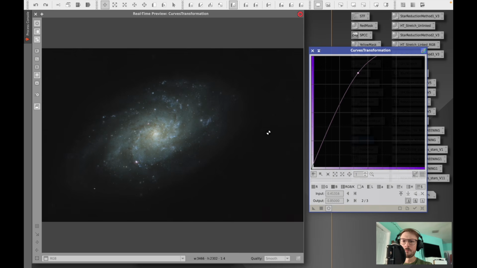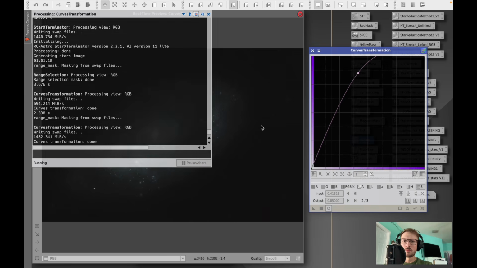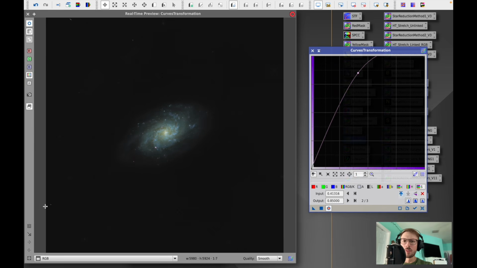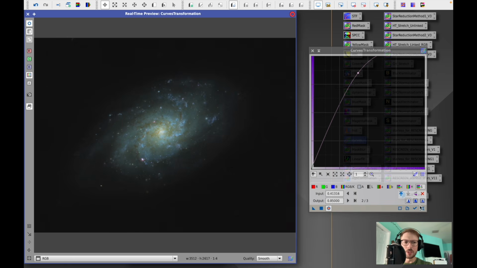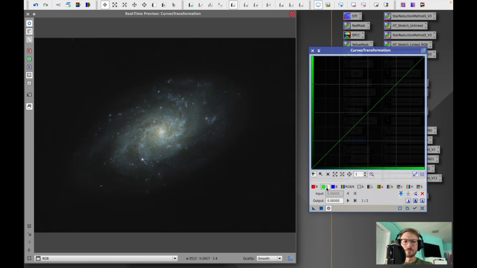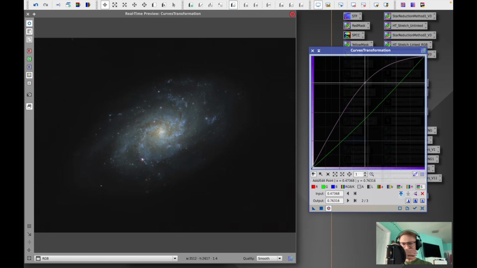Run it again. All right, so it's looking pretty blue and green. So I'm going to reset that. I'm going to pull down the green a little bit, just a little bit. And then I'm going to bump up that saturation again. Now we're getting some nice blue and pink.